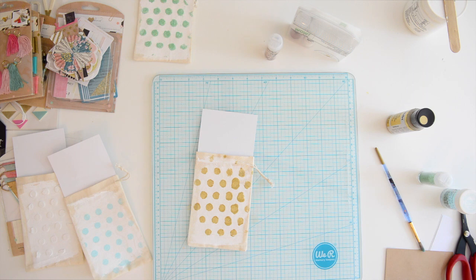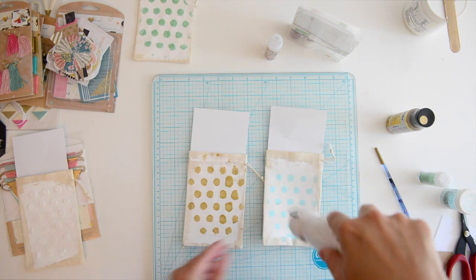Right, so that's how easy it is to make your little muslin bags. And now you just want to let everything dry and then we are going to embellish them a little bit.